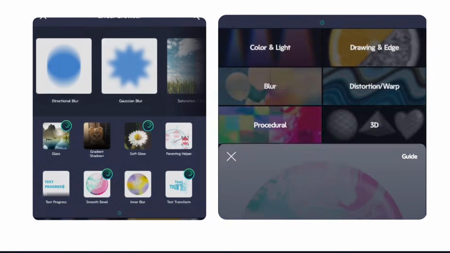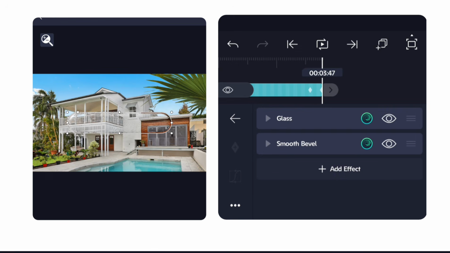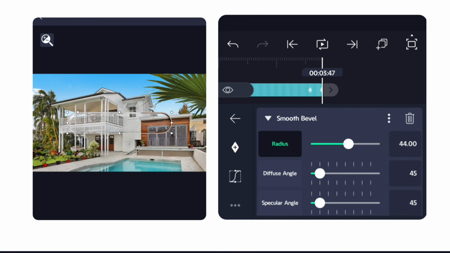Next, add the smoothly bevel effect. Again, keep all the values exactly the same as the ones shown on the screen.